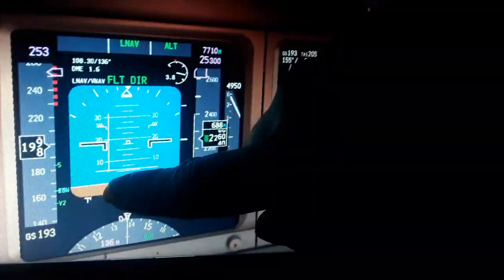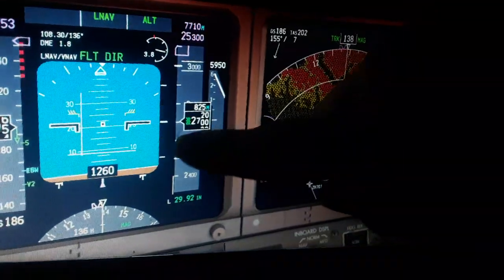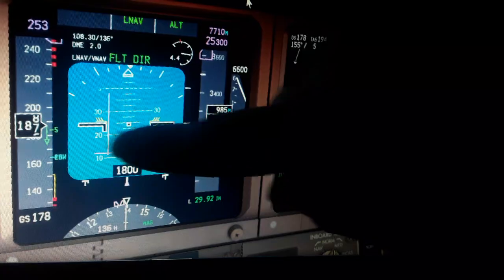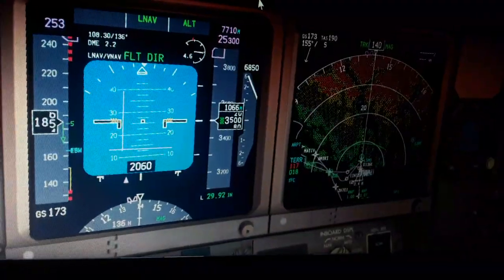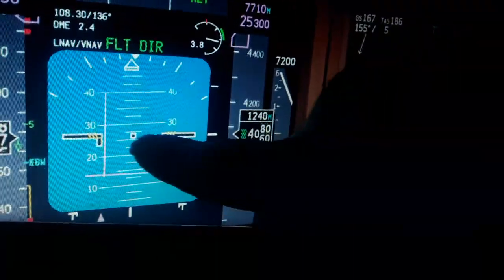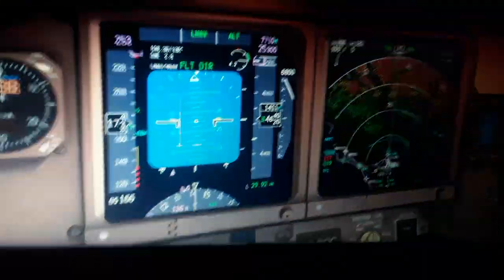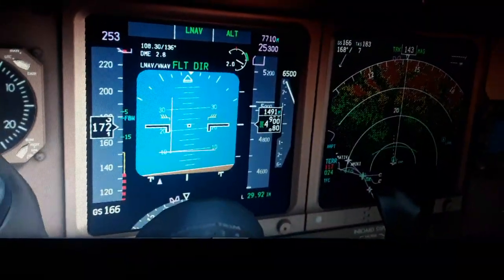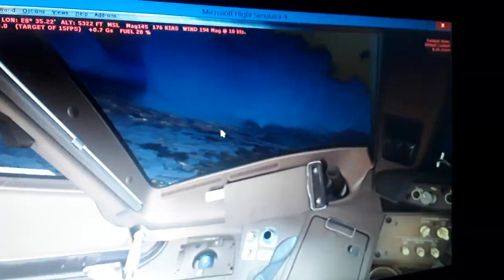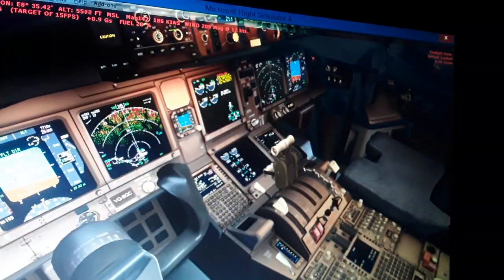You can see we are 600 feet above the ground level, but we are 2,600 feet above the sea level. So there is a difference. The airspeed 180 knots. The rate of climb here is very important, 7,000 feet, and the pitch about 35 degrees. You can see the stall speed now. So we have to decrease the rate of climb now. You can see like this with the stall speed of the airplane.